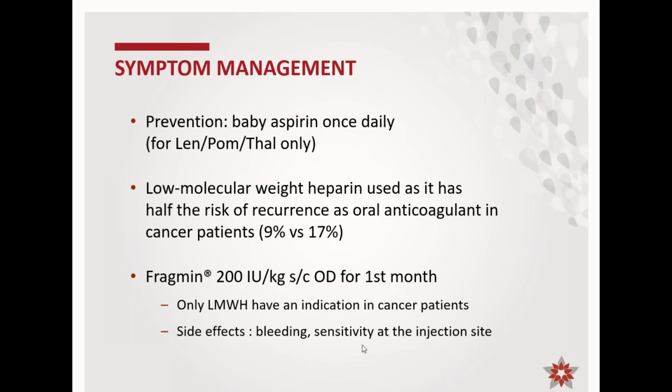And then bortezomib, actually, we didn't see any increased risk of blood clots with bortezomib. So if you're on bortezomib, that's Velcade. If you're getting that, you're probably not on a baby aspirin, unless you have other reasons to be on it. If you've had a blood clot in the past, or if you've had any cardiac events in the past, then you'll have to just continue taking it. But otherwise, typically, we would only put you on it for lenalidomide, pomalidomide, thalidomide.